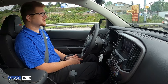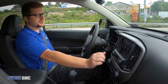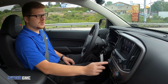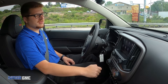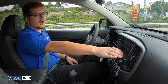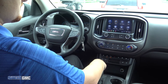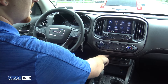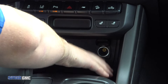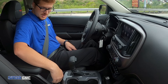The cabin itself feels spacious enough, but everything is still within a hand's reach — you're not reaching to touch the screen, change the stereo, or adjust the climate controls. So it feels very roomy but also very compact as far as reaching your infotainment. Buttons are laid out and indicated very nicely. There's ample storage space down here for a cell phone, as well as a wireless phone charger integrated right here.